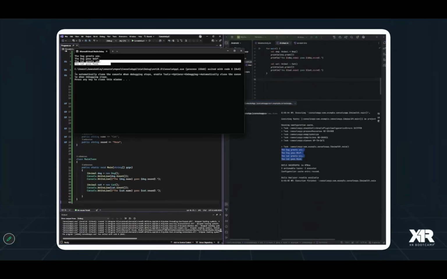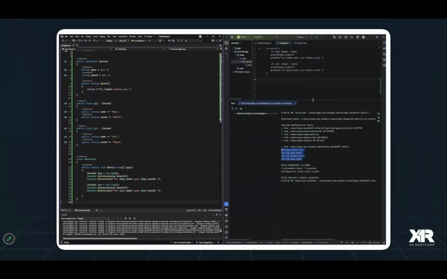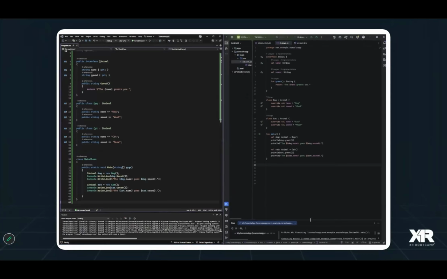Before we get to extension functions, let's note a few things about regular functions in Kotlin. In C#, you declare a method by writing its return type first, and then the method name. Note how we wrote the greet function. In Kotlin, you use the fun keyword, and the return type drifts to the right after the parameter list, separated by a colon. If a function returns nothing, you can omit the return type entirely, or you can write Unit, which is Kotlin's equivalent of void.